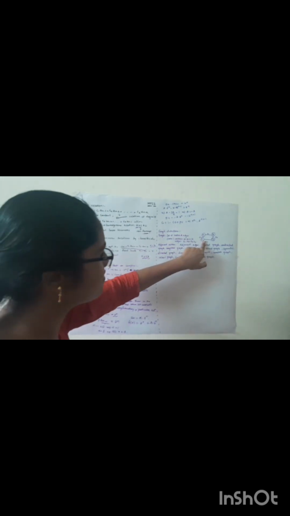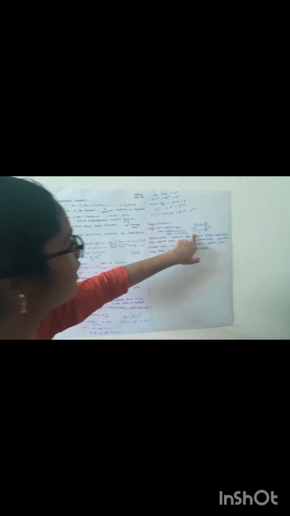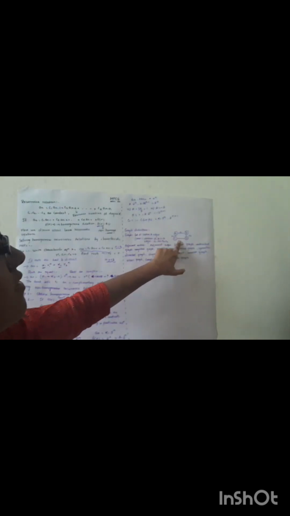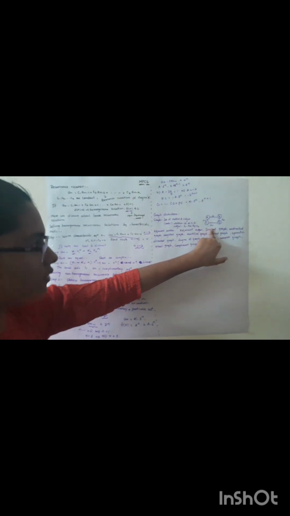Here A, B, C, D are all said to be the vertices, and these vertices are connected with each other through edges E1, E2, E3, E4. Here let us consider the edge E1, which is connecting the two vertices A and B. So a graph is a collection of a set of vertices and edges in which vertices are connected with edges.